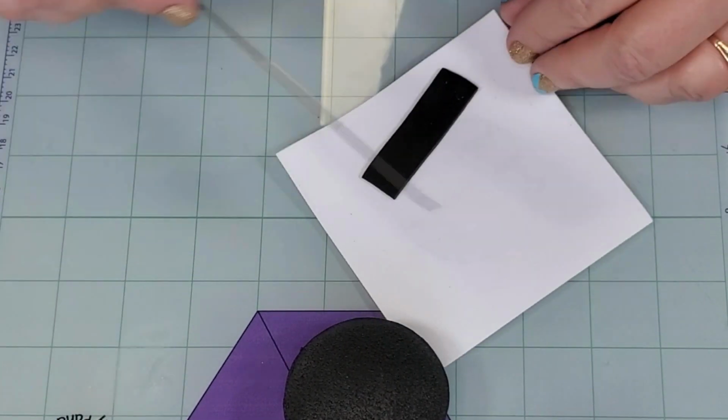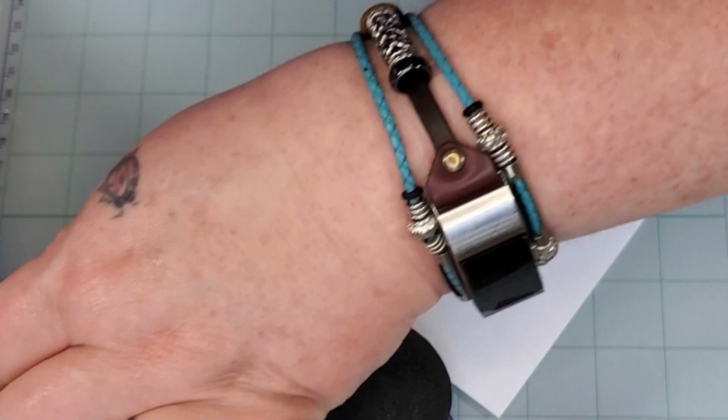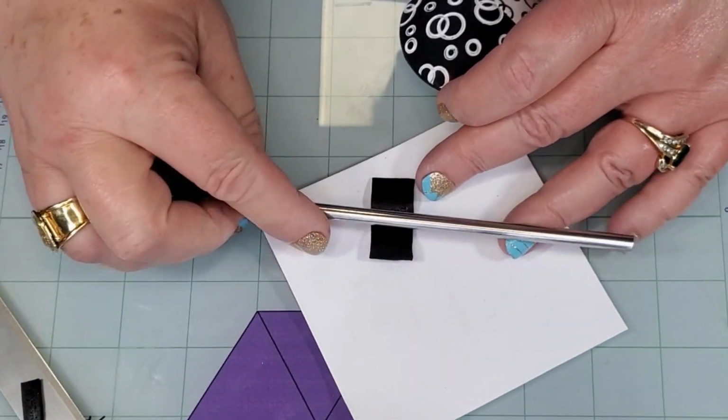Once the bale's in place, I'm going to put the pendant face down into a metal round cutter just to use as a holding form. That way it doesn't shift and roll around in the oven.